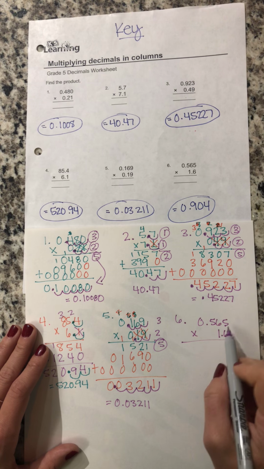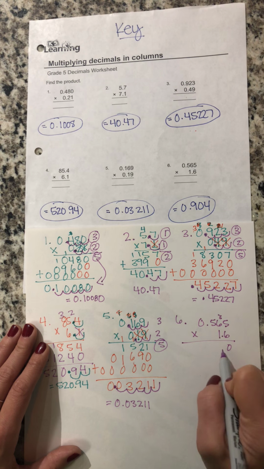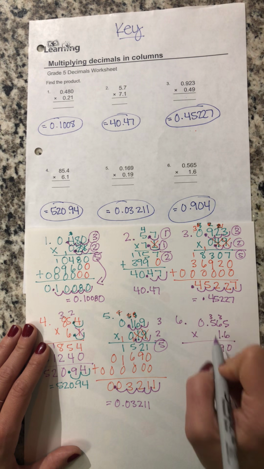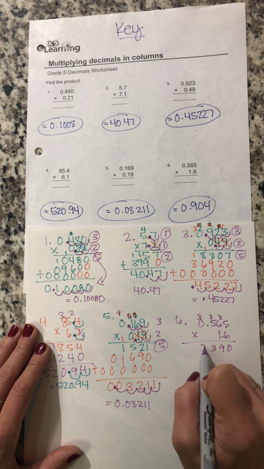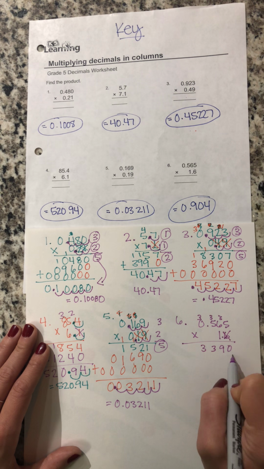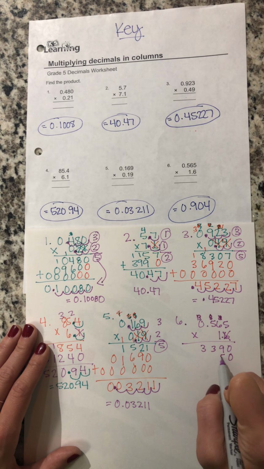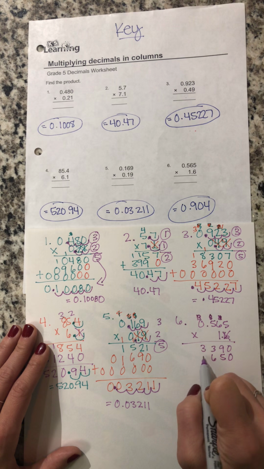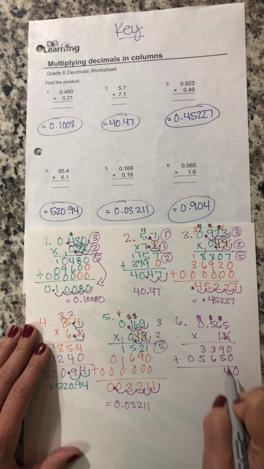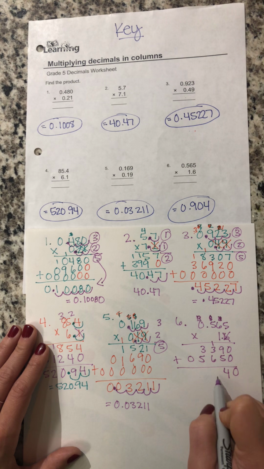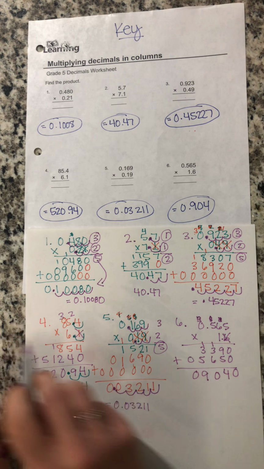Okay. 6 times 5 is 30. 6 times 6 is 36, plus 3 is 39. 6 times 5 is 30, plus 3 is 33. 0 and 3. Cross that out, put a 0, get rid of these guys. 1 times 5 is 5, 1 times 6 is 6, 1 times 5 is 5, 1 times 0 is 0, add it all up, and I get 0, 14, 6, 7, 8, 9, 10, 9, and 0.